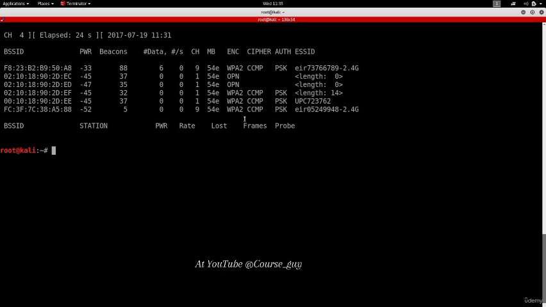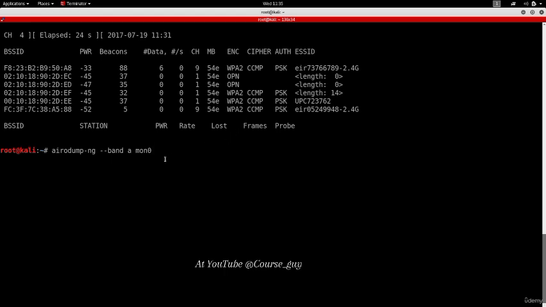To do that, all we have to do is run airodump-ng, like we always do, and then use a new argument that we haven't seen before, called band. We're going to tell it to sniff on band a, which is the band that supports 5 GHz frequency. And then I'm just going to give it the name of my wireless adapter in monitor mode, which is mon0.